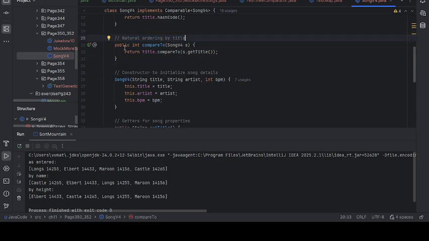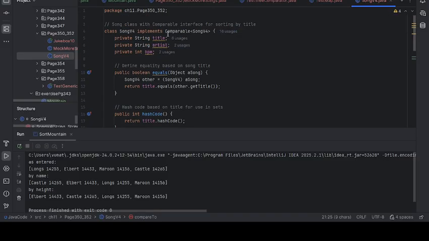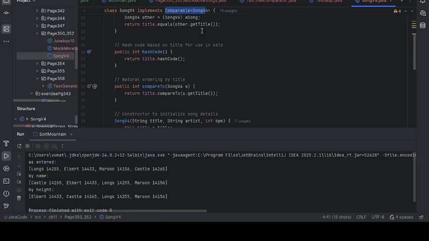Then here we have this compareTo method, which is just going to compare two titles of a song in order to help with sorting the data. This compareTo method comes from our Comparable interface essentially.